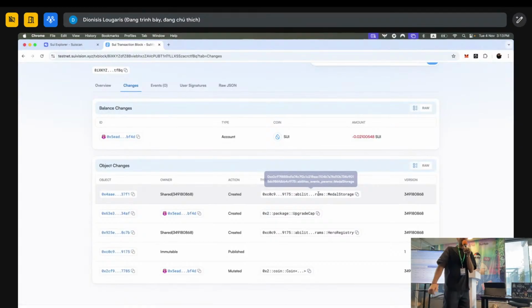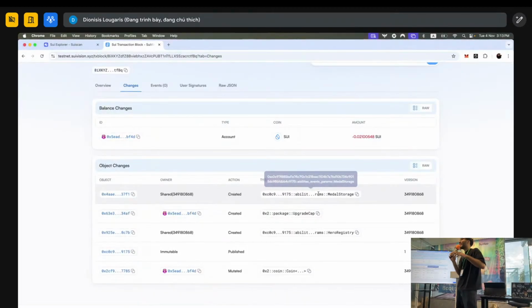So if I was to republish the contract, I would get a different package ID, an ID for my contract basically. So the second contract and the first contract would have different types for the metal storage. Of course that makes sense.